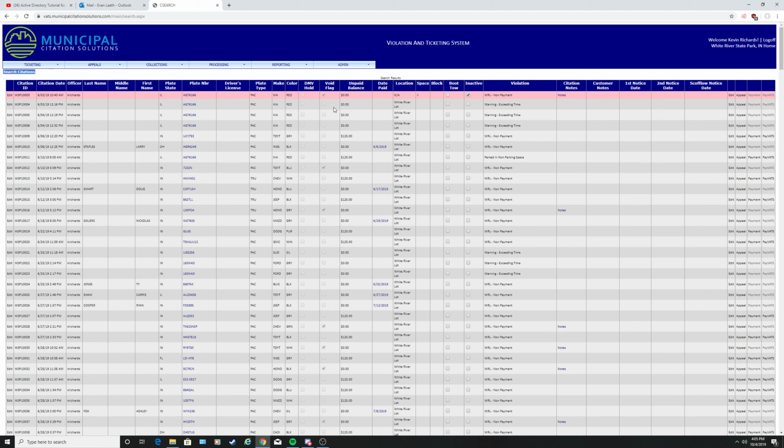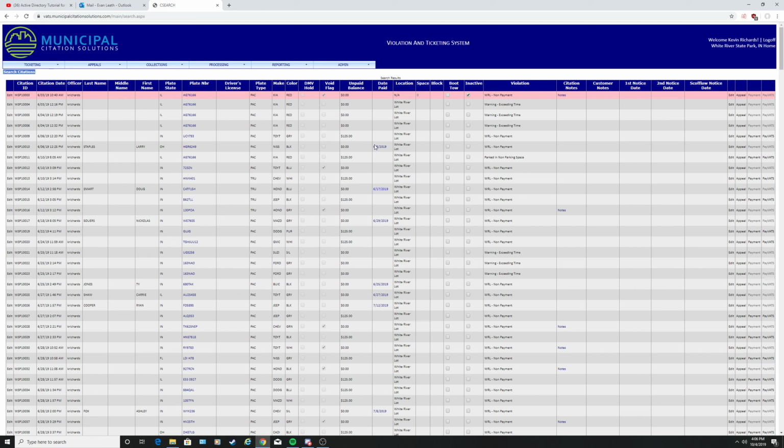Voids are ones where I've either gone in and voided for someone, or they submitted an appeal and their appeal was approved. So that's what this void flag is. Whenever you see a void, either they appealed correctly or it was a special circumstance where I went in and cleared it for them. Then we have their balance. Typically, if it's voided, you won't see a balance anymore. The first ticket is for $25. After that it goes up to 40, I believe, then 65, and it just keeps going up.